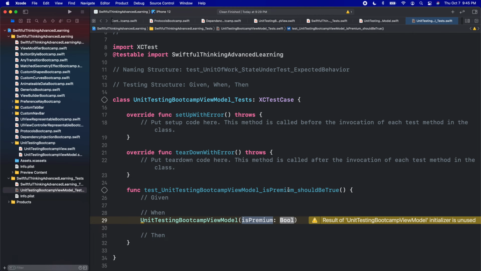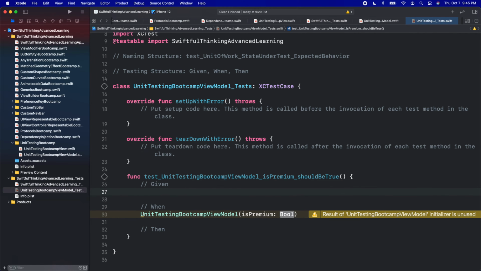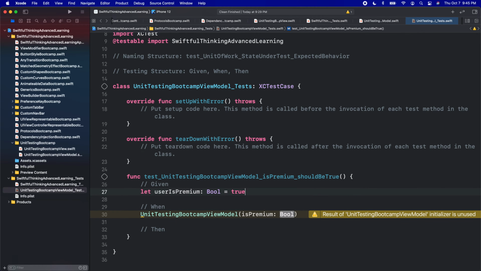What we want to test in this test is that if we set isPremium to true, it is actually true once it's set up inside the view model. So first let's do the given. The given is that we're going to pass in the value of true for isPremium. So let's say let userIsPremium of type Bool, and we'll set it equal to true.